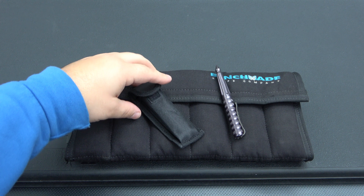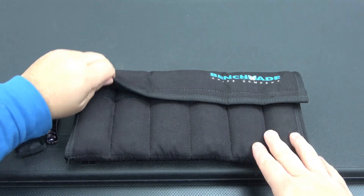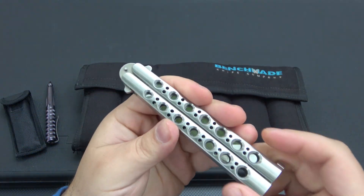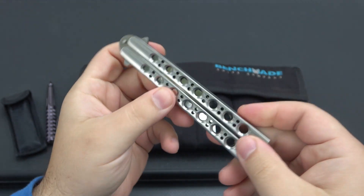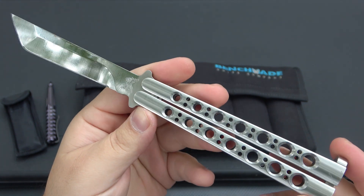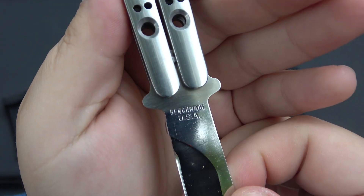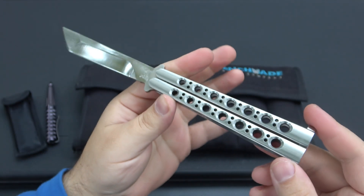Besides the pen, this is the knife that I received back that I regretted getting rid of. Now let's also look at what I'm trading for both of these. I got the Benchmade balisong case out — we have the Benchmade Model 44. This is an old school balisong. I'm not going to flip it since I just did a trade — don't want to drop or scratch it. We have a hidden pin Tanto, full-size Benchmade — Benchmade USA on the back. I have a full video on this. An absolutely beautiful balisong.